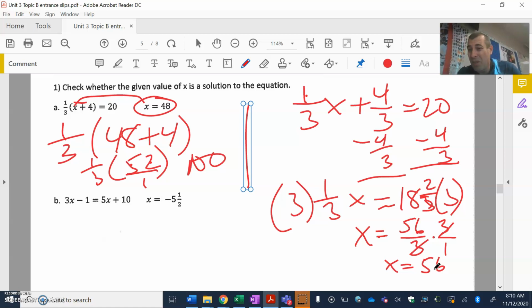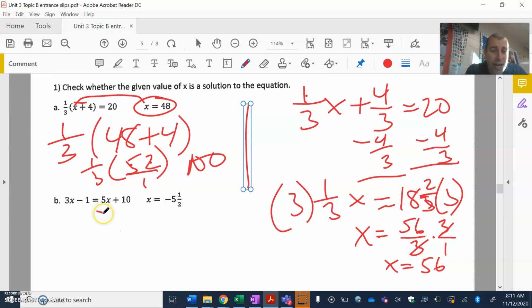Like I said, sometimes solving the equation is better, and sometimes plugging it in is. In this case, look at that left-hand side, that looked a little bit nicer. In this particular case, I think solving is going to be better. We haven't seen one like this necessarily, so it's a good one to talk about. Remember, you have to combine like terms. The issue here is I've got x's on both sides. So I'm going to get all the x's to one side and all the numbers to the other side, and then I can solve my equation.